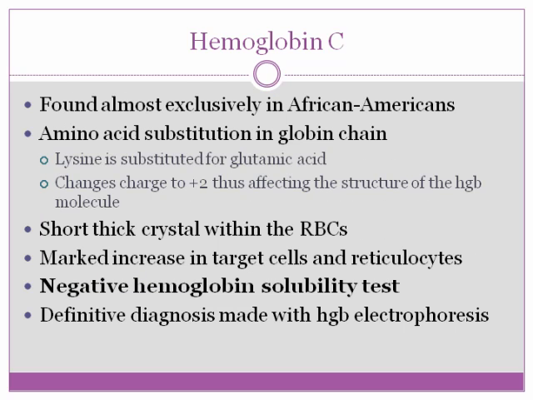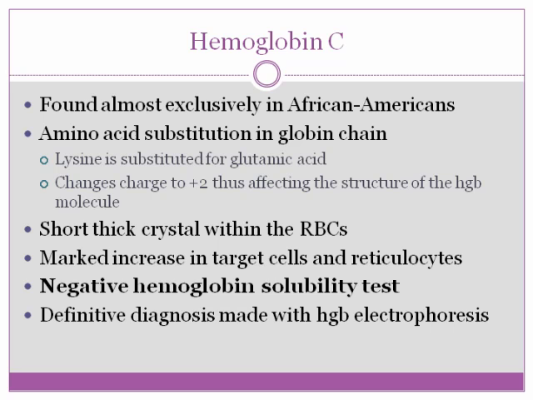Let's go to our next major hemoglobinopathy, which is hemoglobin C, found almost exclusively in African Americans. Again, another amino acid substitution that has occurred that you should make note of, and it's lysine is substituted for glutamic acid. A key feature here will be the hemoglobin C crystals, which is a short, thick crystal that we can find within the red cells. Again, lots of target cells because they are a common finding in hemoglobinopathies. A negative hemoglobin solubility test, because like I said before, hemoglobin S will create the positive hemoglobin solubility test. In hemoglobin C disease, it does not involve S, so it won't be positive.